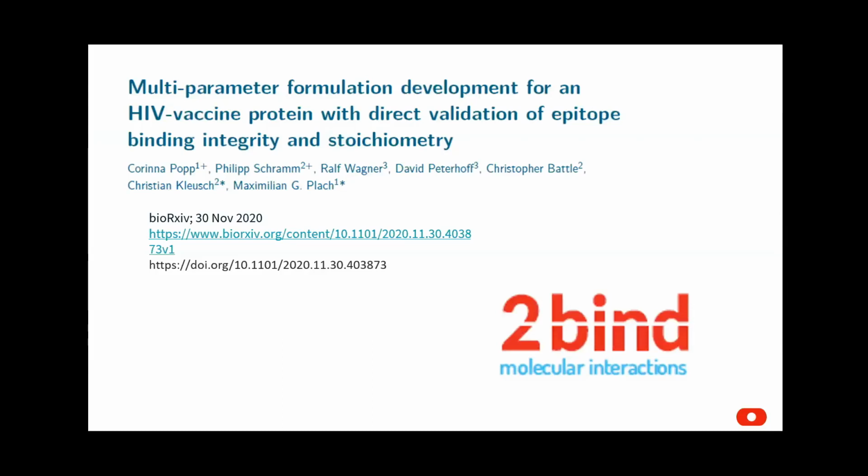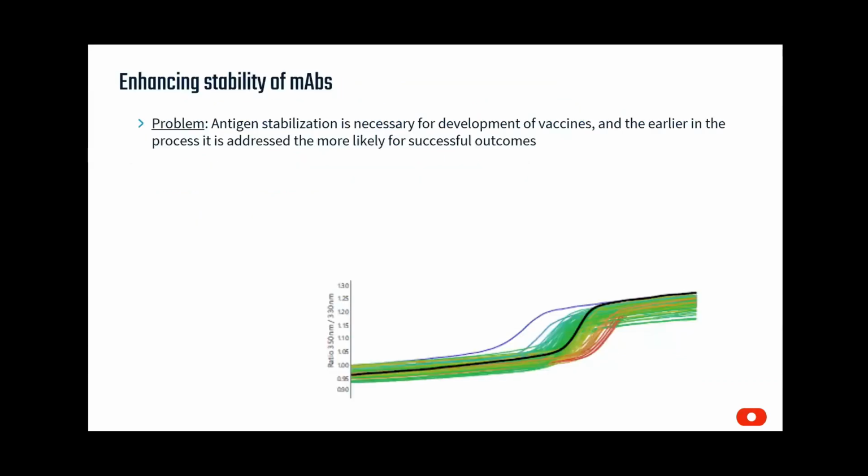Work was done as part of our early EAP program with TwoBind, another longtime collaborator, and is available currently as a preprint. In order to successfully develop vaccines, we need stable antigen proteins in order to study in the lab. One of the challenges of creating an HIV vaccine is that the native envelope protein has not made a good target for vaccine development. An engineered derivative, BG505-SOSIP, has been developed but requires further characterization for stability and vaccine development.